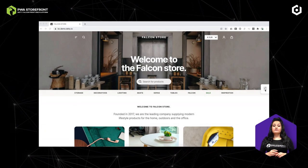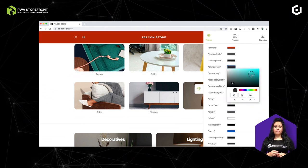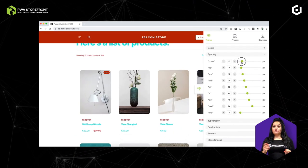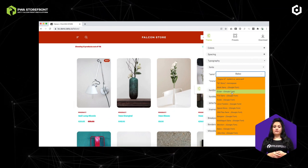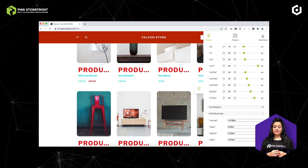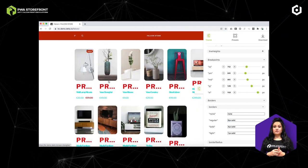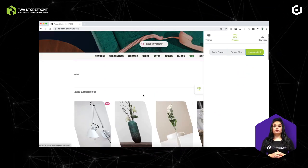One of the things that makes the Falcon platform unique is its theming capabilities and visual theme editor. The Falcon platform ships with powerful theming tools and knows basically two ways for theming: on a code level using React.js components, giving you total freedom to build your storefront; and in a visual no-code way using our visual theme editor, which shows up on your actual store so you can live-change all the assets and see how it looks. This is perfect for multidisciplinary teams where marketers and designers work together with developers to create the best look and feel for the shop.